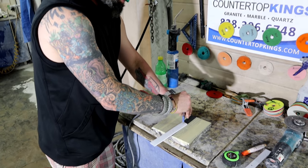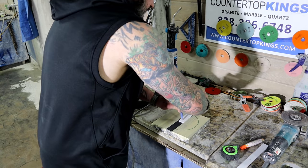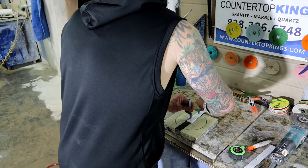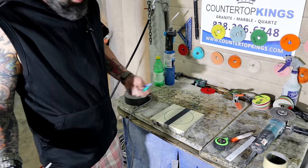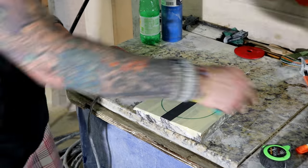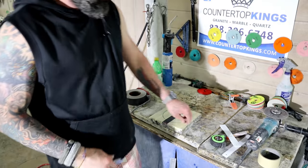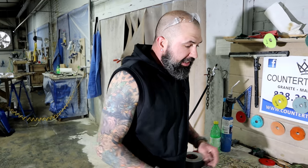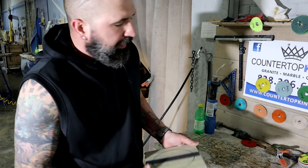I'm going to take me a Sharpie, something I can write with. I'm going to stick it in that hole, and then I'm going to just go around. Now I got a perfect 6-inch circle, dead in the center of my 8-inch piece. Real simple, that's all you gotta do. Before I learned how to do that, I was hunting coffee cans, blades, whatever, to try to make a circle. But that's how you do it. That's how you lay out your circle for your ashtray.